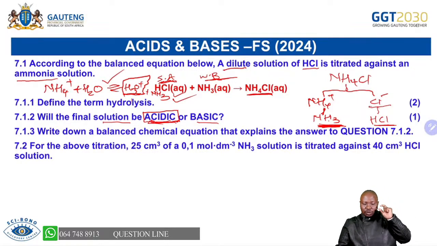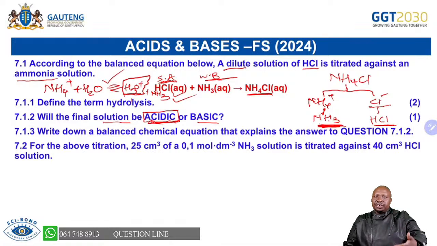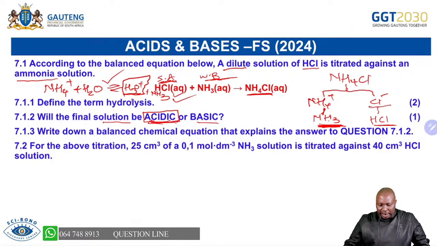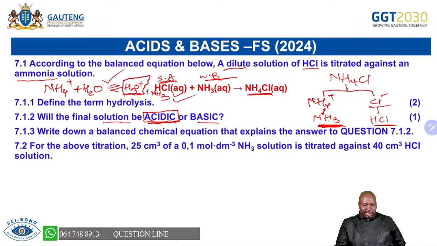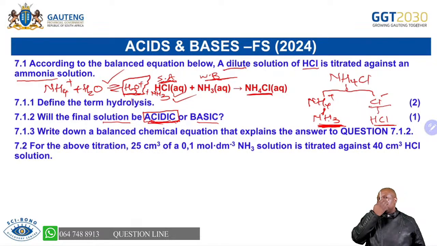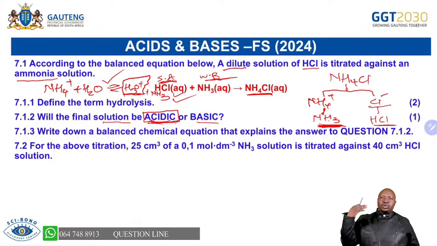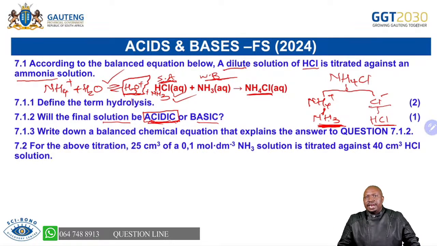So it's important that as you prepare for your exams, you know the process of hydrolysis. And you will see, as we check other question papers from other provinces, that this question has been asked many times. And you can see that this is the question that you must always take care of. Now, we go to the next, 7.2. You can see in most of these question papers, when you move to questions like this one, 7.2, when you are doing neutralization and all your stoichiometric calculations, that's when the level of difficulty starts to increase. That's when you start to do your calculations. And that's when the majority of learners are losing marks.